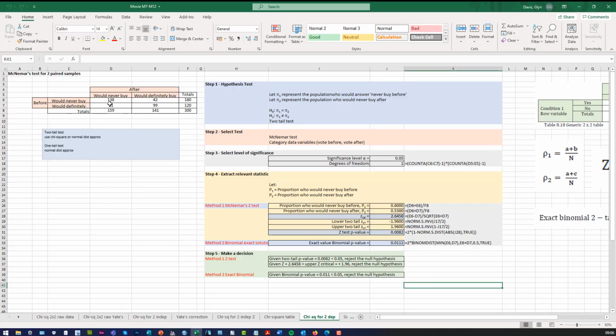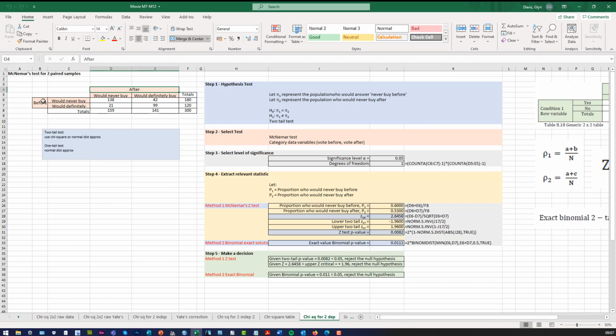So what we have here is some data, and you can see we have before and after. The problem is establishing the impact a change in recipe has on consumers of Pop-Tarts. Two focus groups of consumers are selected at random and their opinions after blind testing the product, I would never buy the product or I would definitely buy this product, recorded. Both groups are then offered the product with the modified recipe and their revised opinions recorded. The question that arises is whether the change in recipe yielded the desired effect. This is example 8.4.